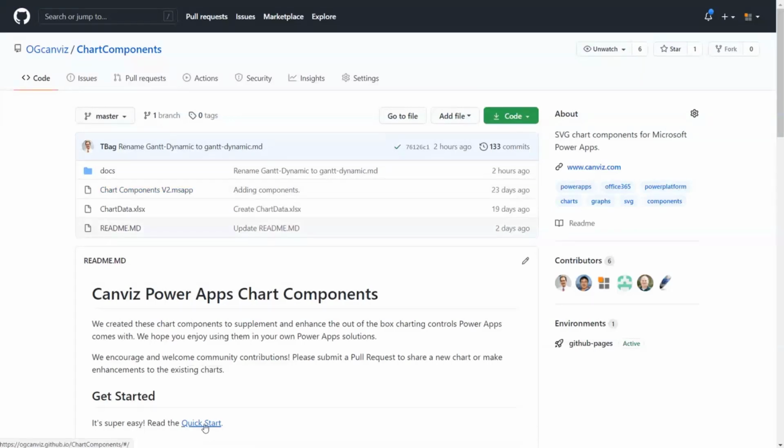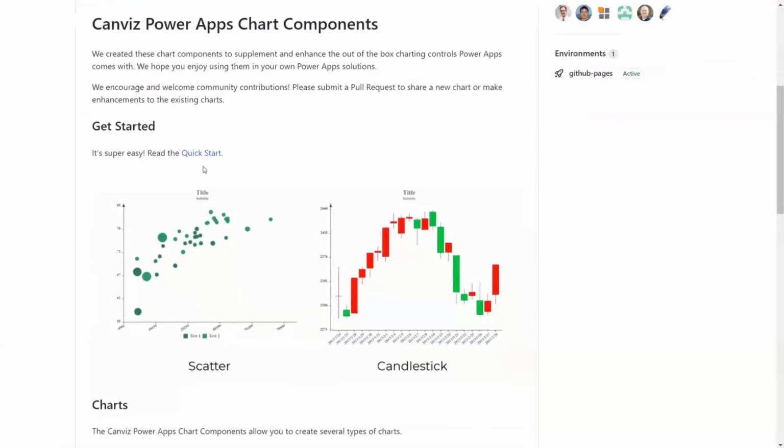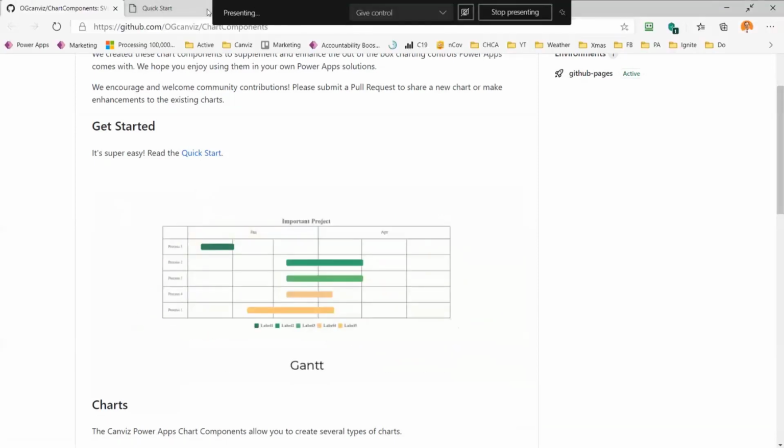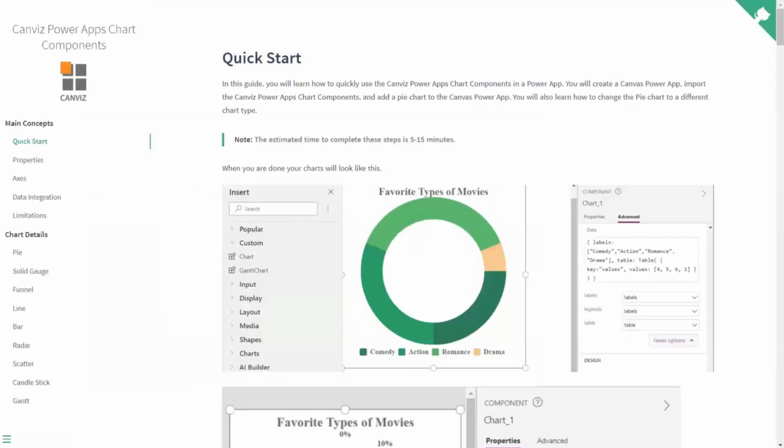To get started, you click this link down here that says Quick Start, right above the picture. And when you click Quick Start, it's going to open up this documentation that you see right here. So inside of this documentation, we walk you through how to add these charting components to your Power App.